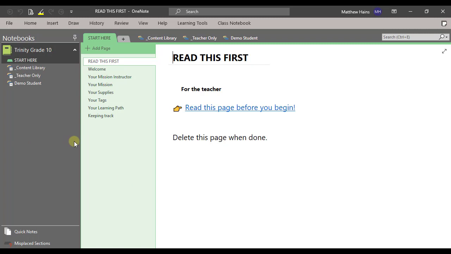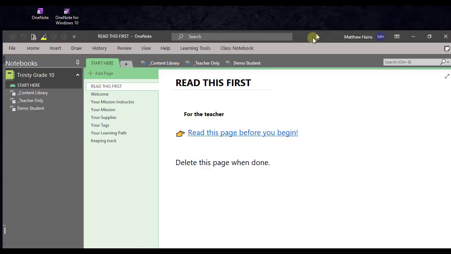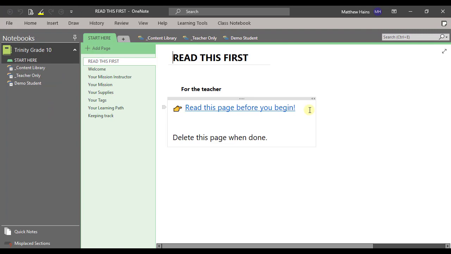However, there is another way of getting this online, and for that you need to have it in a OneNote for Windows 10 version, and I'm going to show you how we do that. To do that, it's actually very easy. We're going to create a class notebook because that's probably what most teachers are going to want to use this for, and the class notebook is exceptionally powerful.